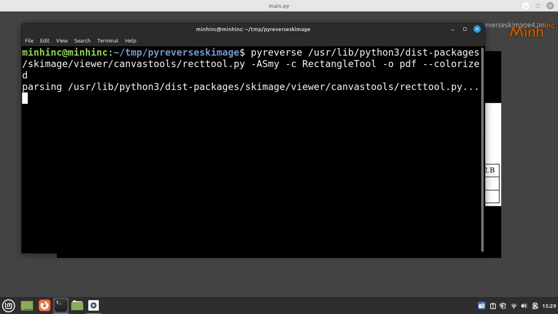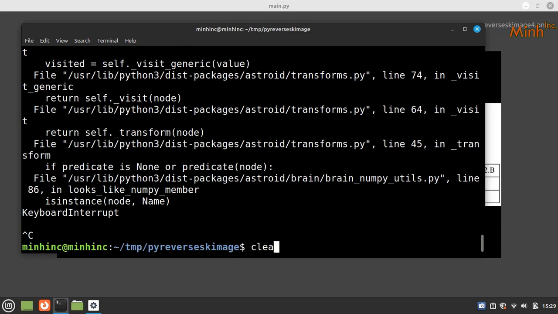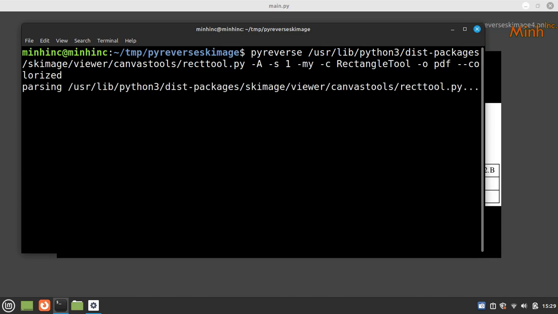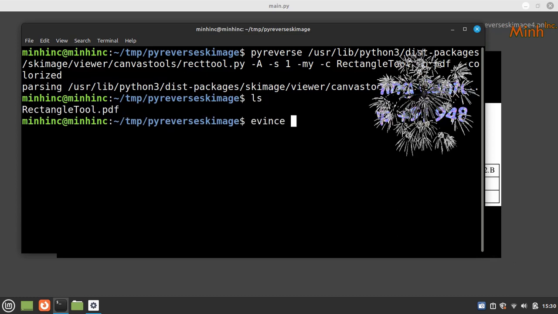Okay, so I believe that it is too much for this tool. So we'll try with -S1 -Y. Okay, so it passes through and it generates rectangle tool.pdf.